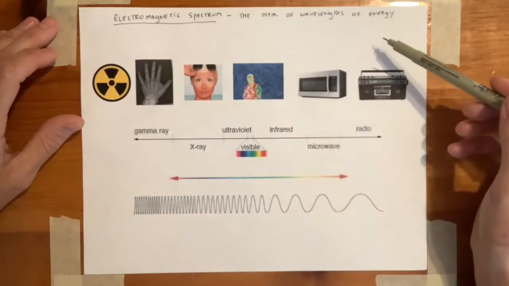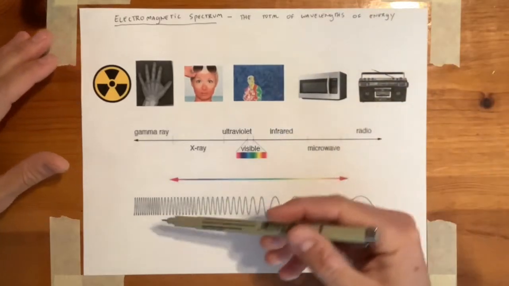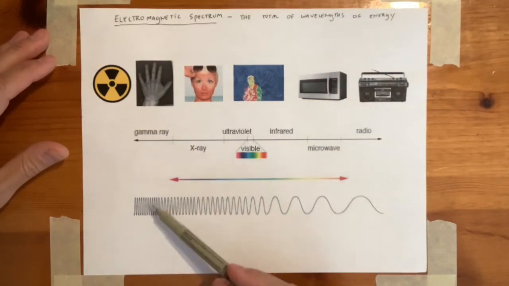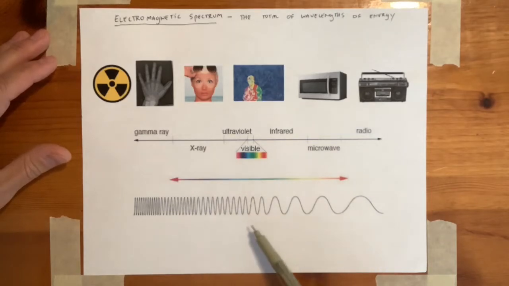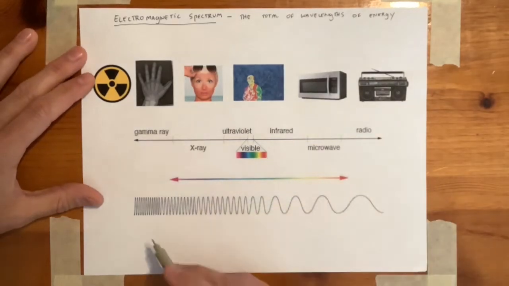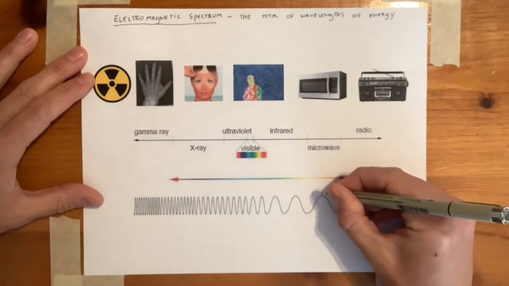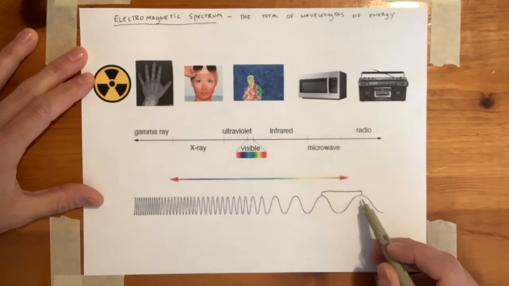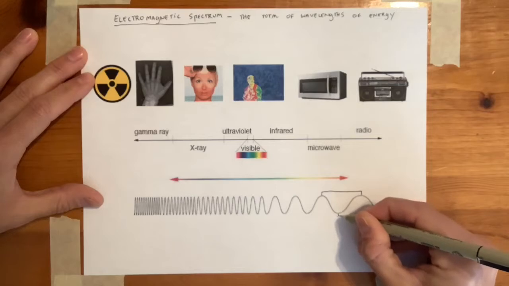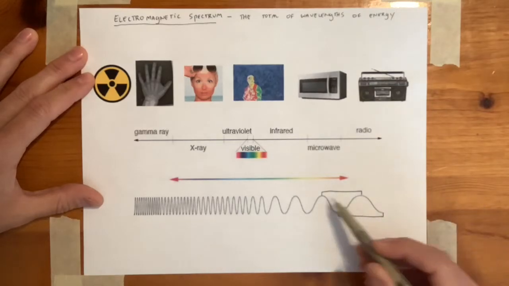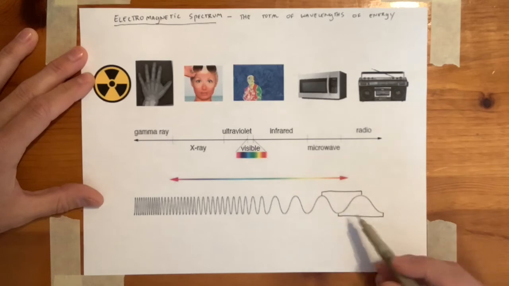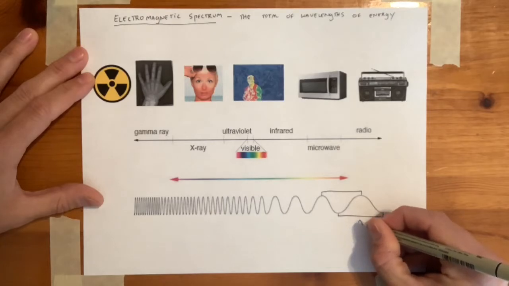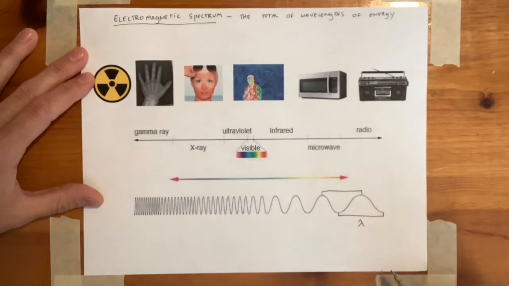Okay, so by wavelengths, we should know that all energy has the properties of a wave, right? So here we can see sort of a schematic waveform, and you'll notice that its wavelength is getting longer from left to right on this diagram. So by wavelength, we sort of mean the physical distance between peaks or troughs in a waveform, right? So both these distances are identical. This is the wavelength of a wave. Sometimes you'll see wavelength annotated with the Greek letter lambda.